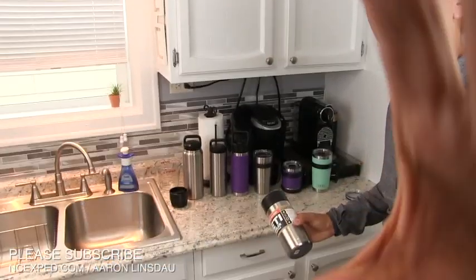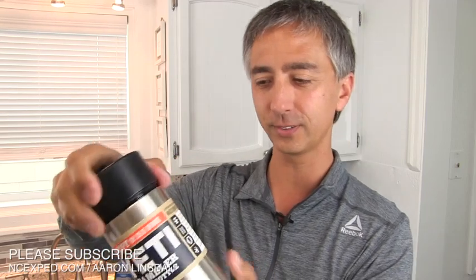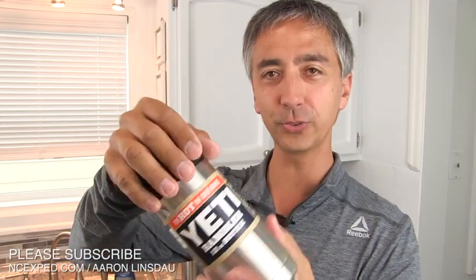The Rambler 12-ounce bottle plus the hotshot lid. I remember when I walked into the store over in Lewiston, Idaho, I was looking around at the Yeti products, because as you can see, I own a few of them. Kind of absurd, I know, but I saw this lid and thought, what's the big deal with this lid? It's got this screw-off thing where you can drink out of it, plus there's the regular one, and you can see it's brand new because I've got the little tag in there, plus this cool screw-on lid that works with all the Rambler products. I thought, let's find out about this thing.